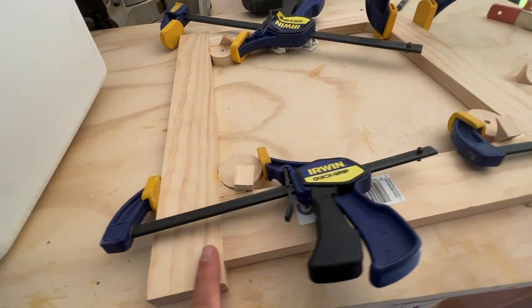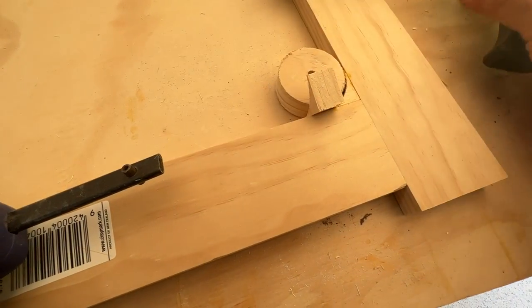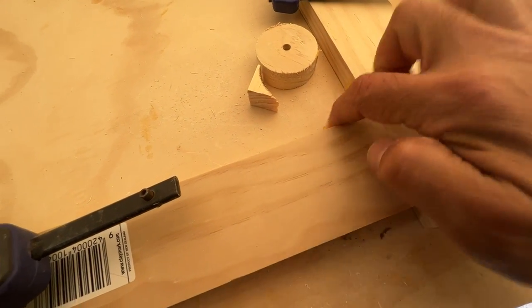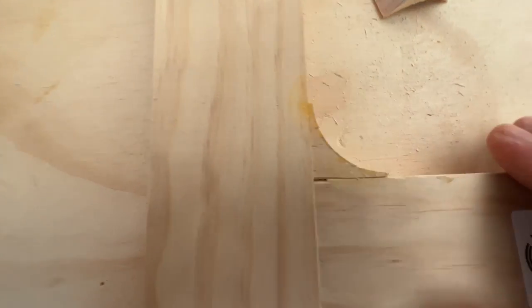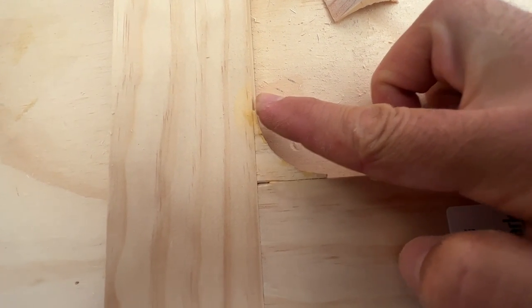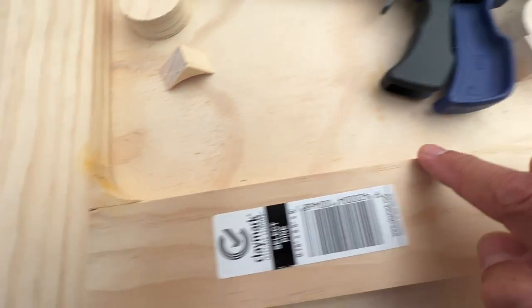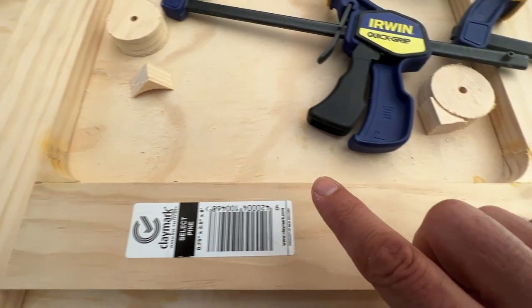This is the result after gluing. We used those wheel pieces to push the corners in and some extra blocks to keep everything tight against the frame. Now I can take these clamps away — and that's what it looks like. I'll have to sand this completely smooth so the router bit doesn't jump on the edge, but at that point we should have a template the router can ride across to cut the outside edge of the hole for the sink.